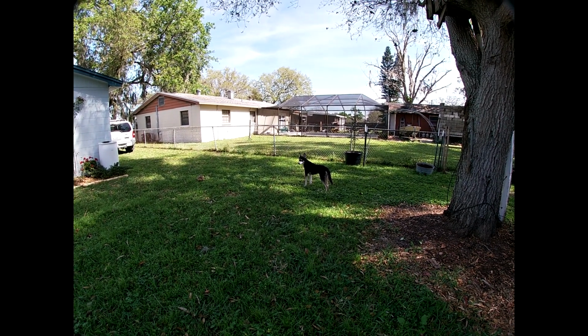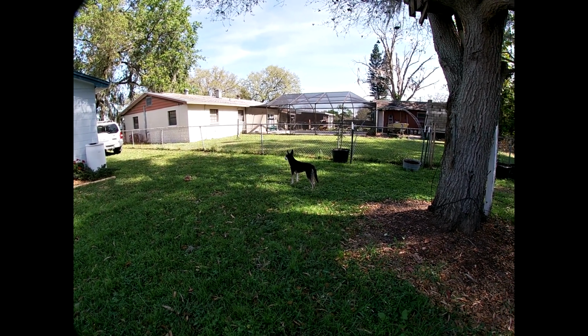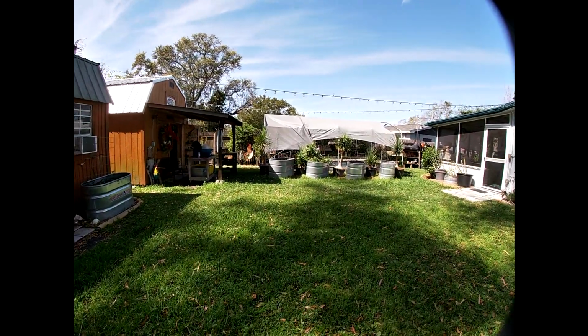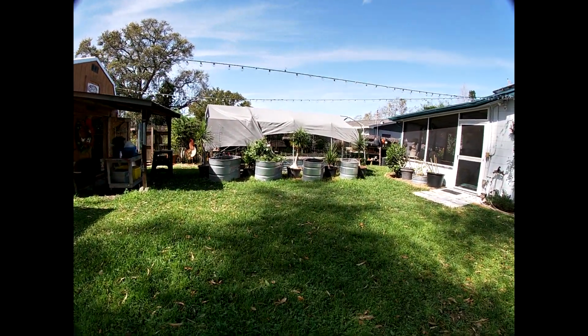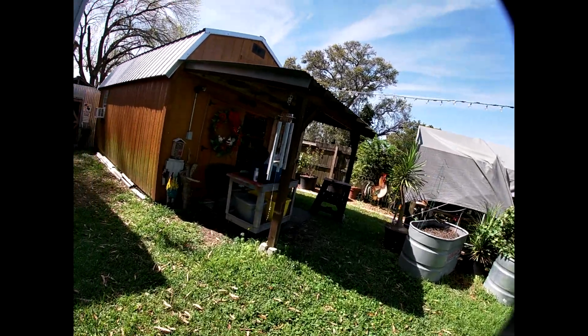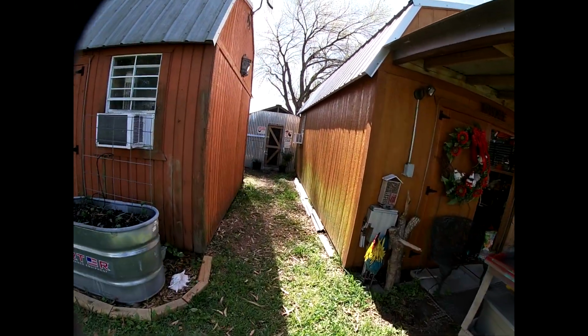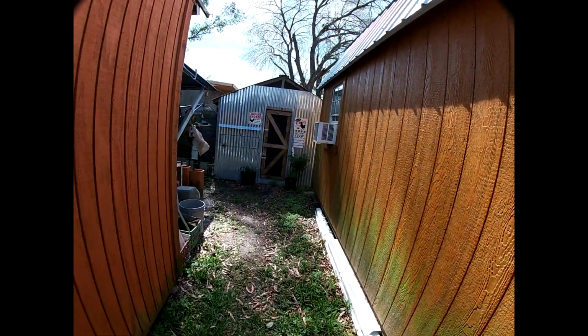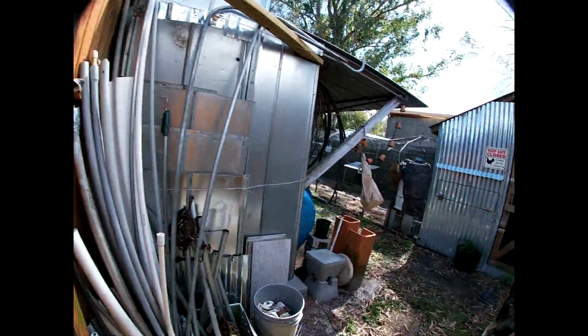He loves being out here running around. It's nice and chilly today. We had down in the 40s last night. Another cold spell coming through Florida. So it hasn't warmed up much today.